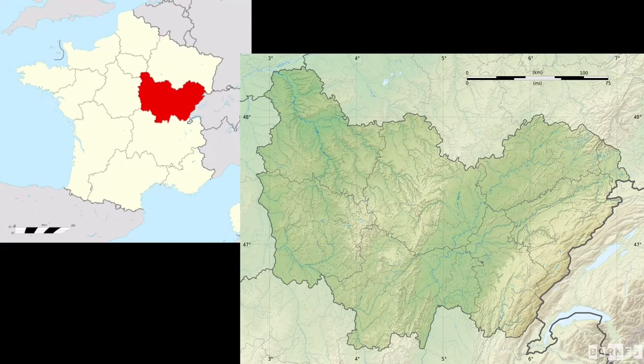Courbet very much wanted his self-identity wound up with his birthplace. This map shows the region of eastern France where he was from, right next to the Swiss border. In French history it has an interesting development: because it was so close to German-speaking lands and the Swiss border, it oftentimes would lean more east than west, often finding itself in conflict with neighboring regions like Burgundy. The people who lived there, particularly those against the national government, would often pride themselves on their independent streak.